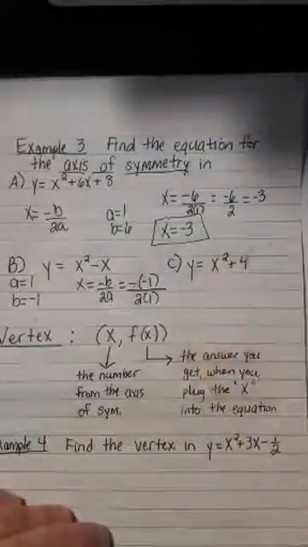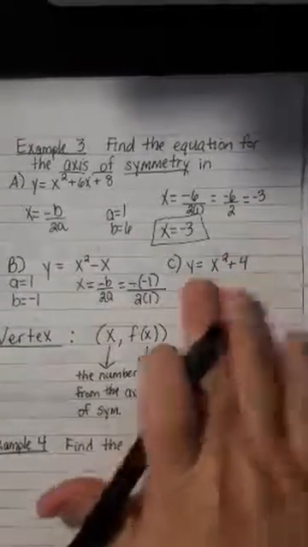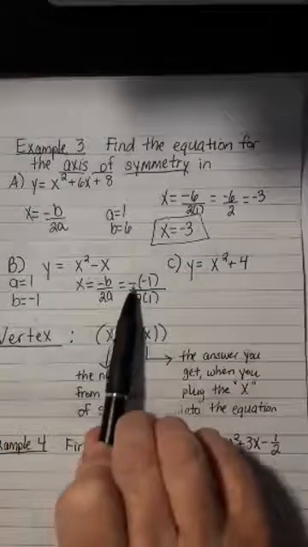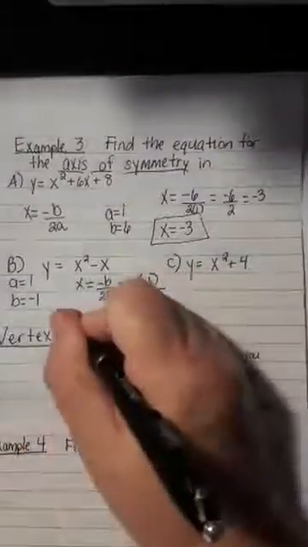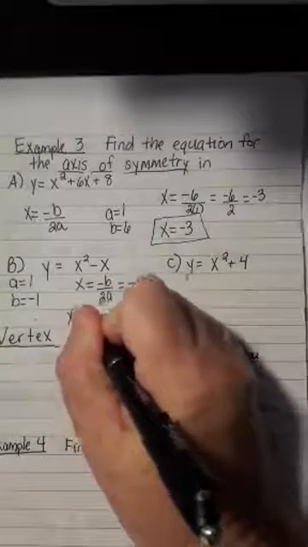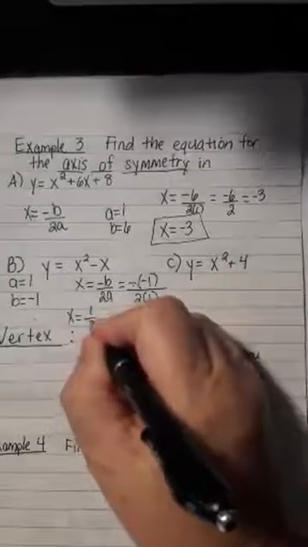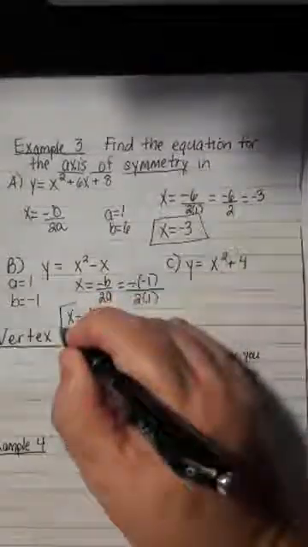So that is, oh, I can't go over to C. I was about to mess up and go over here. Let me go down here. That's going to be, the opposite of a negative 1 is positive 1. So it's going to be x equals 1 over 2 times 1, which is 2. So you get x equals 1/2.